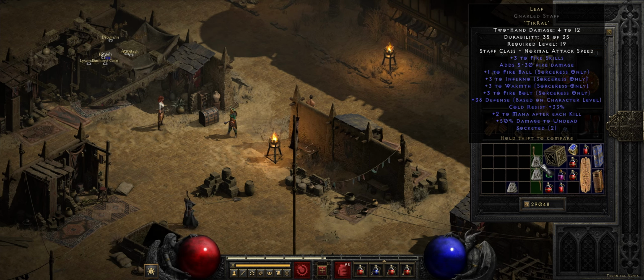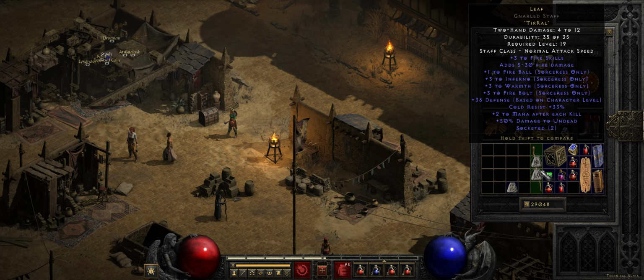So I now have +4 to fireball and +6 to warmth from my staff. Not bad for Act 2 normal difficulty.